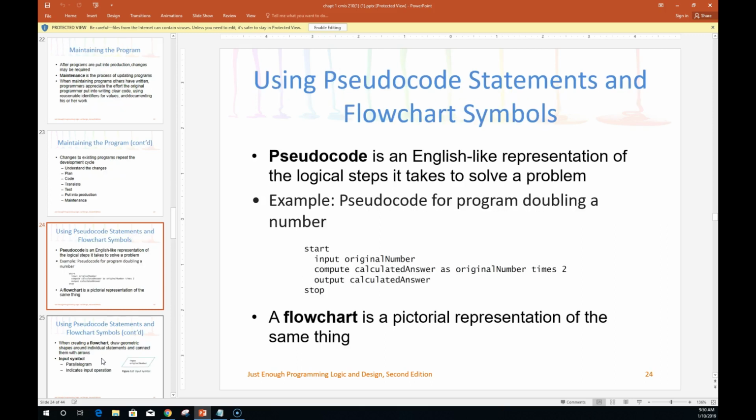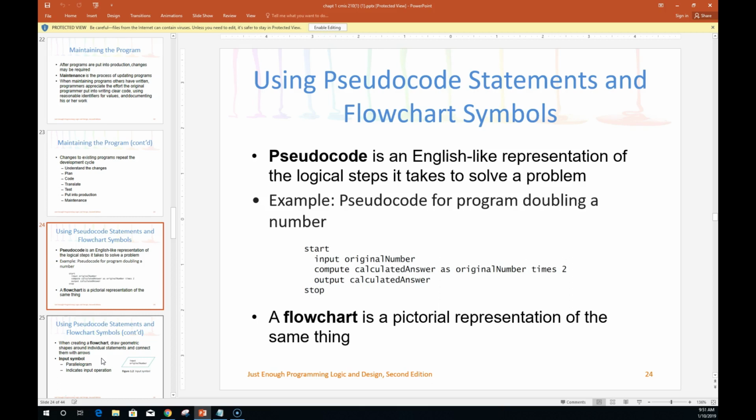So let's talk about our friend pseudocode. So pseudocode has a couple of really interesting conventions. And I am going to require you to have them in your particular code. So it has got to have a start and a stop. Start and a stop tells me where your code begins and where yours ends. Well, that's not that tough, is it?